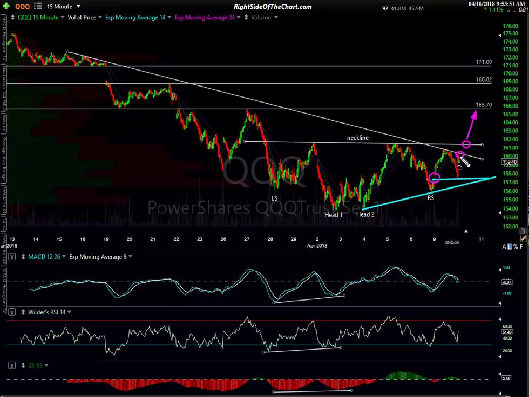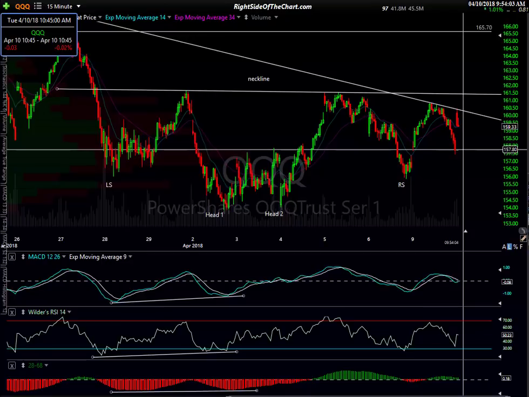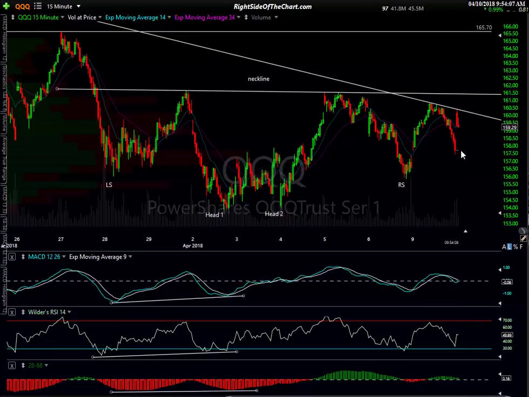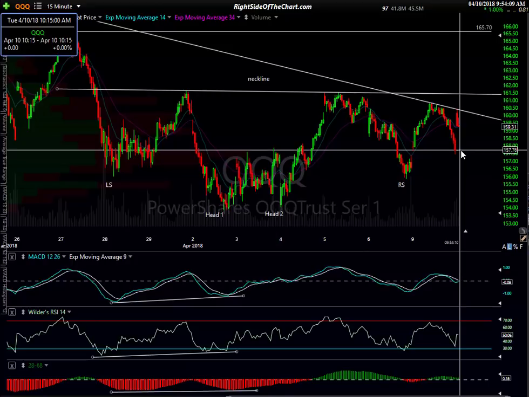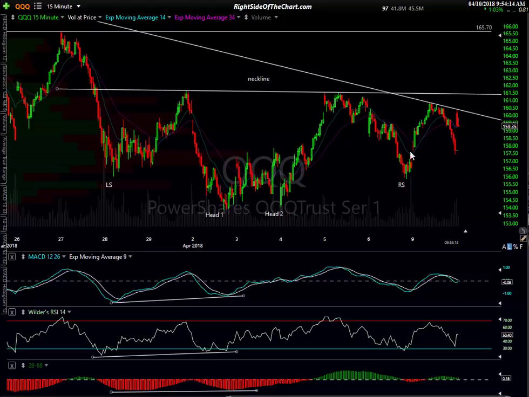This rally's getting a little bit faded since I started the video. You can see the red candles. We popped up and we're moving down. I'm also watching streaming 1-minute charts on another monitor, but no damage yet to backfill today's gap. Well, we have to come all the way back down here. That's another 1% drop. In this market, that's not much at all. We could do that in the blink of an eye. We did it yesterday, and we've done it on both the up and down side. 1% moves are the new norm lately.